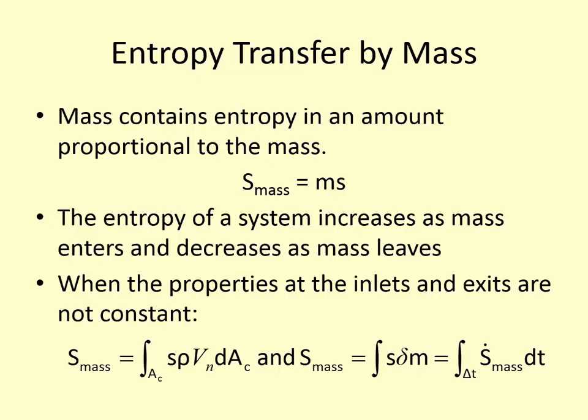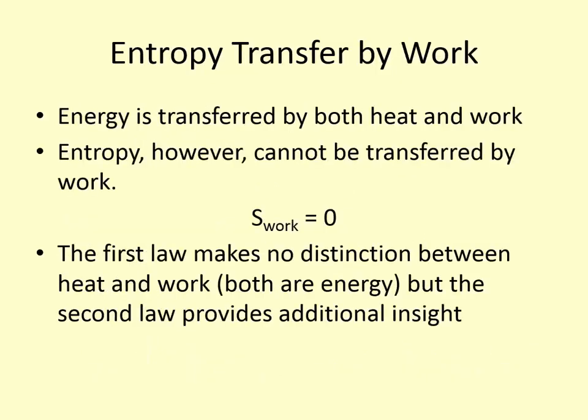And again, if the properties of the inlet and the exit are not constant, then we have to know the functional relationship between the properties, how they change linearly or over an area. But generally, we just assume that it's uniform, and so we don't need to know the functional relationship or numerical model for these property values and how they change over the surface of wherever our mass is flowing in or out. So that's just mostly there for FYI.